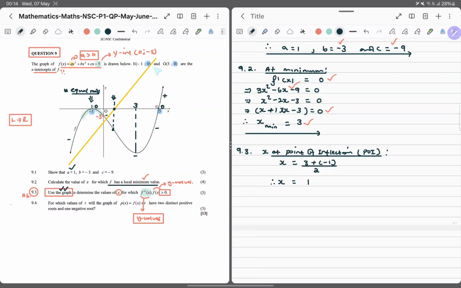Now let's look at this second derivative function, because this is f double prime. Now we look at it. Below the x-axis, the second derivative function is negative. Above the x-axis, the second derivative function is positive. At the x-intercept, it is 0. Now, the question said greater than 0. So it means the 0 marks for each graph become an important area to look at. Now, let's divide our function into sections so that we can study what is going on.